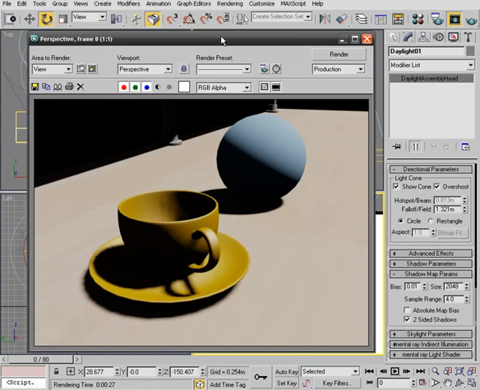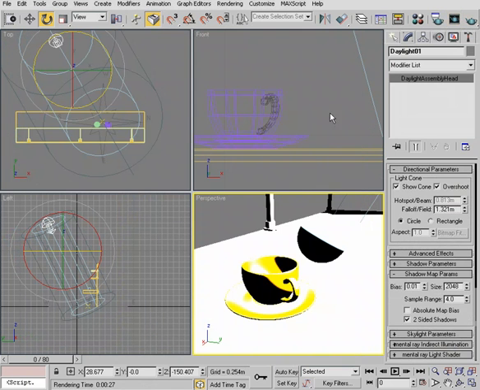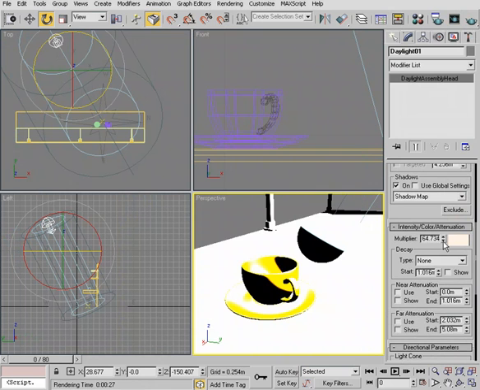The thing is, though, it can be a little bit tricky to actually get the colors and the intensities of your light set just the way you want. So if I were to take this directional light, and if I needed to make it a little bit less intense by dropping this multiplier down, you'll notice it won't let me do that. I cannot just simply adjust the intensity of this sunlight.